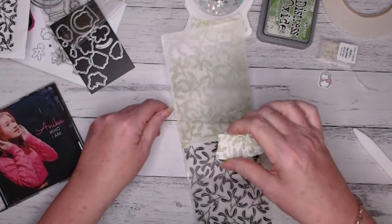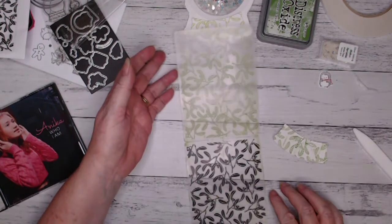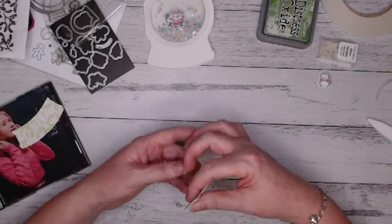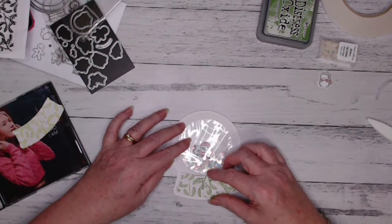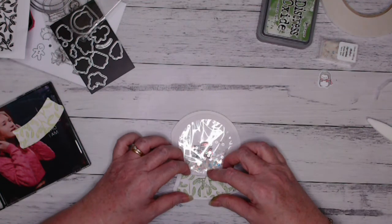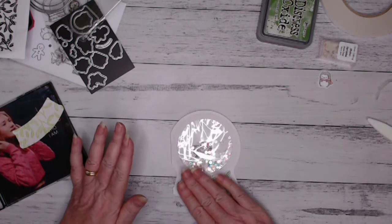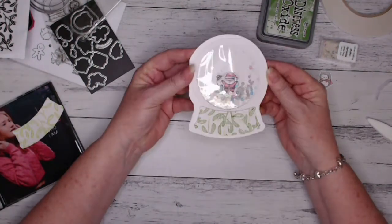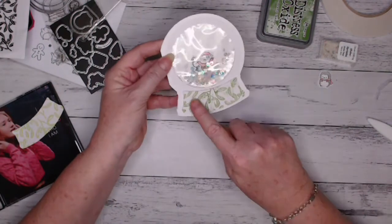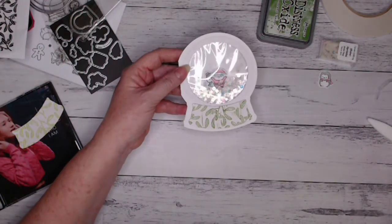And when it comes out, what you're looking at here is actually the debossed side. So those mistletoe leaves are pressed in, but they're the green part, and that's the way that I wanted it to look this time. I've just popped some double-sided foam tape, one layer of it, on there, and I'm going to put it on the base of my card. You'll see in the photos, to finish it off, I just stamped from the new Christmas greetings stamp set, which I'll also put a link for down below, and popped that on the bottom.